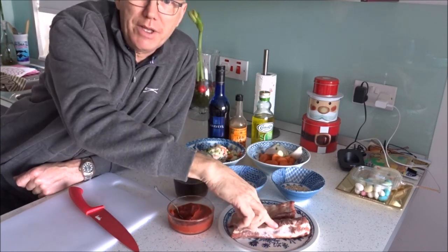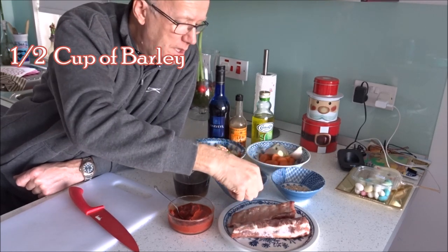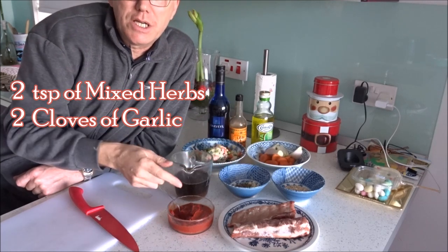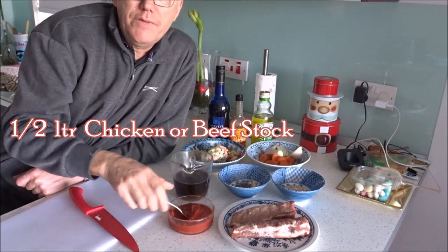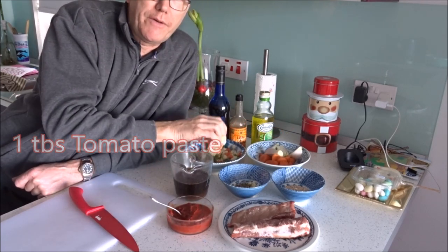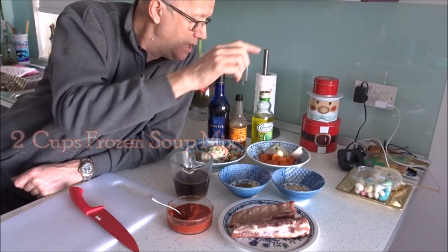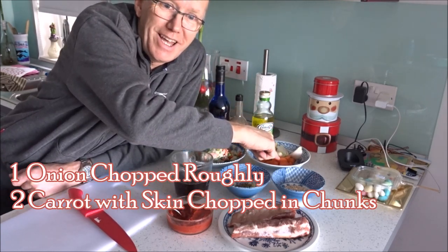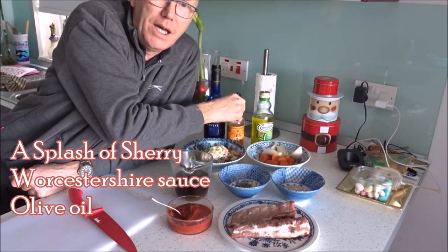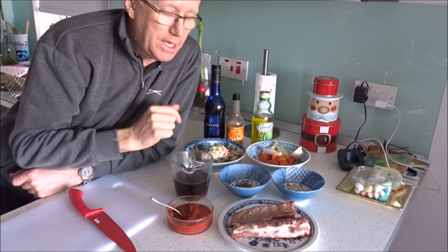Okay, this is back ribs. Some barley, mixed garlic and herbs. Beef stock, chicken stock is okay as well. Conserva, tomato paste. This is the soup mix we buy frozen. Really good, you can use it just by itself in soup as well. Onions and carrots, a touch of sherry, Worcester sauce, and oil obviously for frying it.